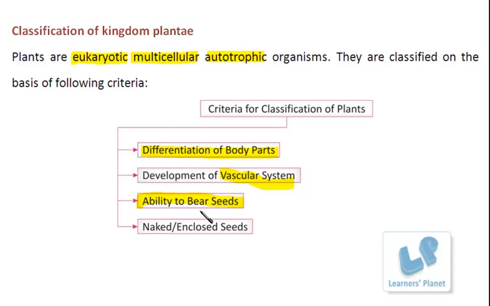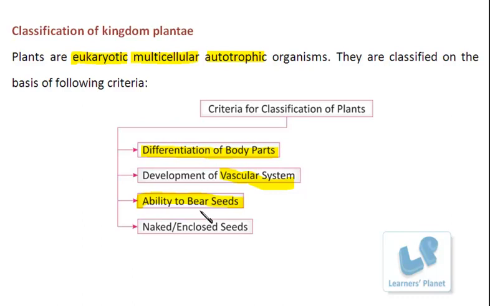And then further, if this characteristic is developed, you know very well how the seeds are produced, right? It is by the fusion of male and female gametes. Of course, this fusion results in the formation of zygote, and then the zygote is surrounded by a tough coat, and such a structure is known as the seed.